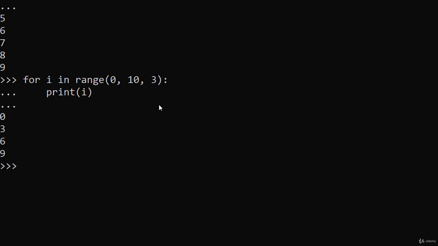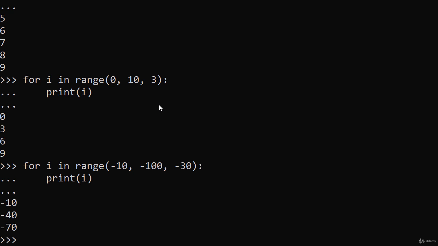Let's take another example with 3 parameters and the same idea, but with negative numbers. Just type for i in range(-10, -100, -30): print(i).